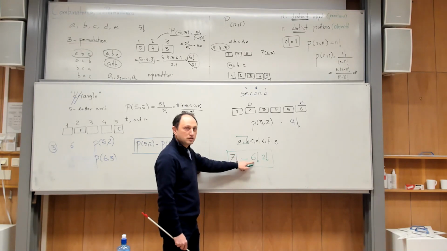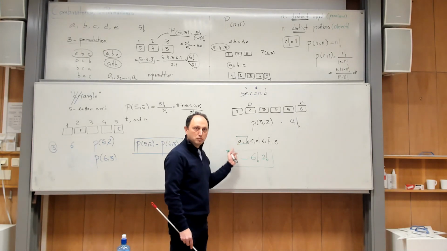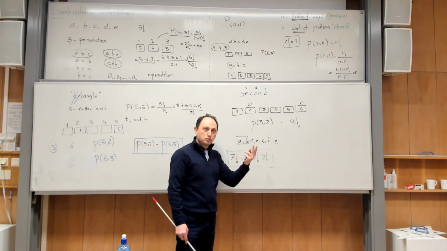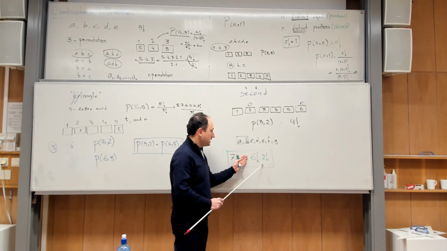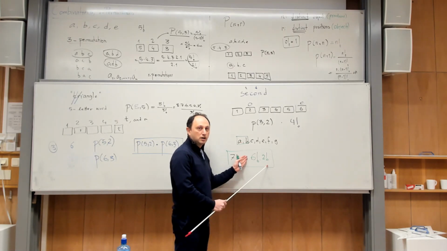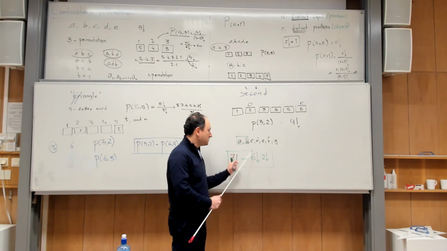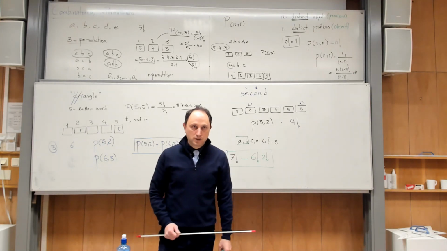I start arranging them, in 6 factorial ways. Whatever I do, this box moves around, and it carries both A and B. So in all of them, A and B are next to each other. But I have an option of 2, because it can start with the A, it can start with the B. So that's a 2 factorial. So this number that you see is the total arrangements so that A and B are immediately next to each other. On the other hand, 7 factorial is the total number. If I subtract them, what is left are the ones where A and B are not immediately next to each other. And that was my goal.